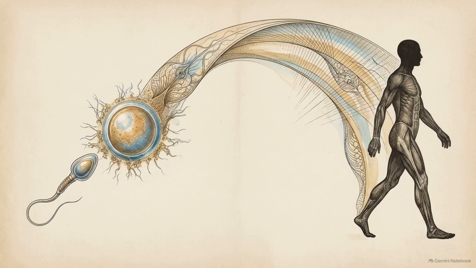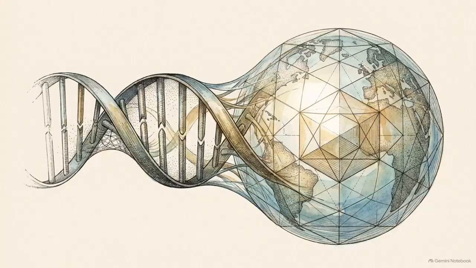It is a process that successfully transforms two highly specialized, extremely vulnerable haploid cells into a fully differentiated, independent human organism. It stands as an incredible feat of biological engineering, a system designed to perpetuate the species by flawlessly executing a millions of years old chemical blueprint.